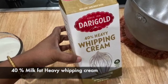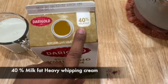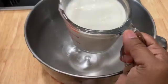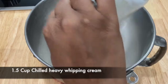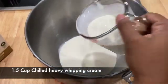I am using 40% heavy whipping cream here. This is Dairy Gold brand. You can use any, but make sure it is more than 35% fat heavy whipping cream. Now I am taking 1.5 cup of heavy whipping cream.